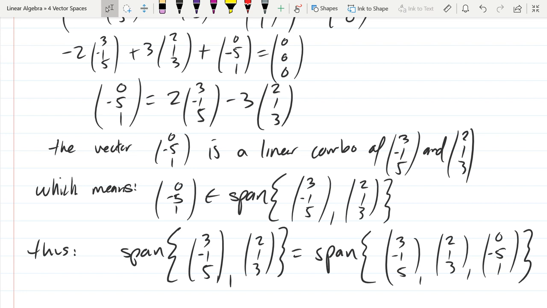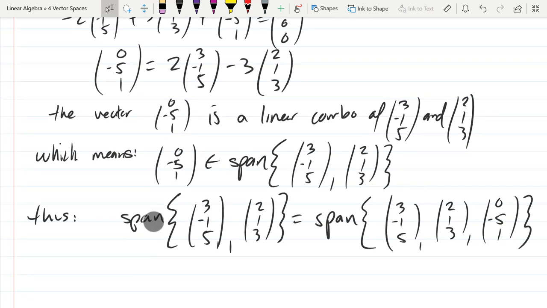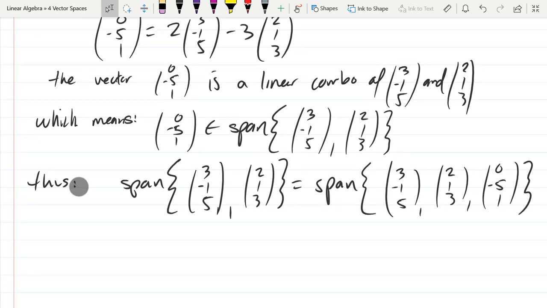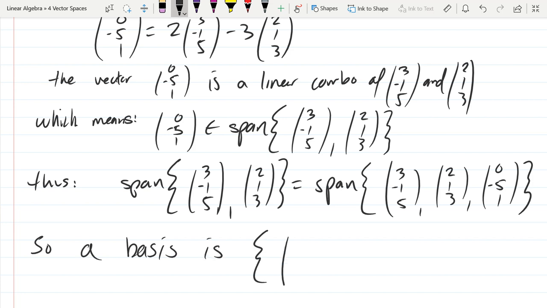If you want to be super safe, you can check and make sure the two are independent. But when there's two vectors, as long as they're not multiples of each other, they're independent. So as long as you can't make one vector by scalar multiplication of the other, your two vectors are independent. All right, so we got a set that spans the span, and it's independent. That's all it takes to make a basis. So we got a basis here. Well, I should say it's not the basis, it's a basis. It's just the set of vectors 3, negative 1, 5.